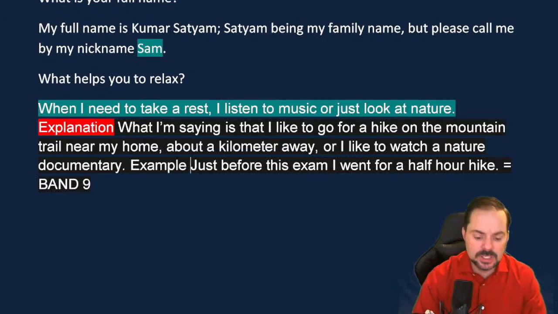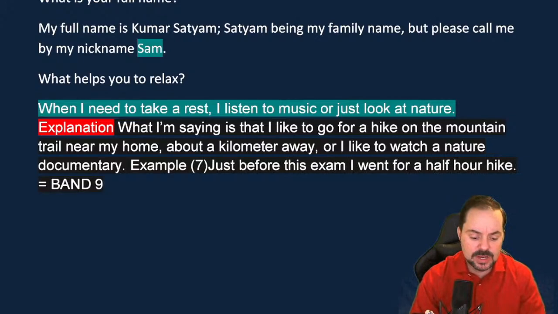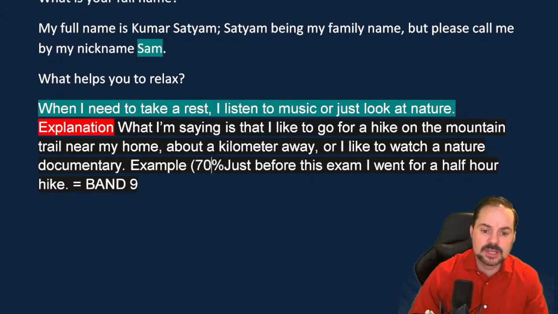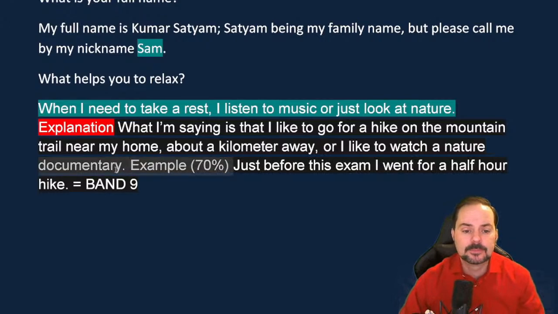And I would say you need examples about 70% of the time for these questions, okay? So about 70% of the time you want to give a smooth flowing example, okay, to these questions so that it makes it even clearer. And then you can get this awesome band 9 score, okay? That's clear for everybody? Okay.